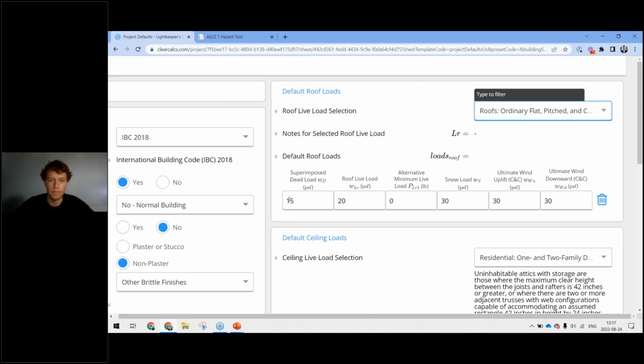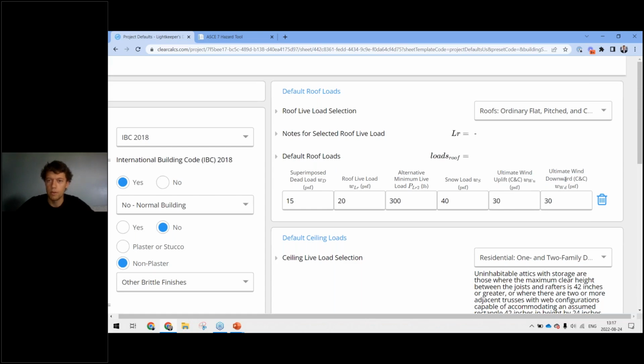So we can see we've got a 15 PSF dead load, 20 PSF roof live load. One thing here, we're going to add a 300-pound minimum alternative live load, just because it's a roof, and so we want to have that alternative live load. Some code requires that. Snow load, I think we said was 40 PSF. It's a little high for California, but that's all good. We're not too worried.